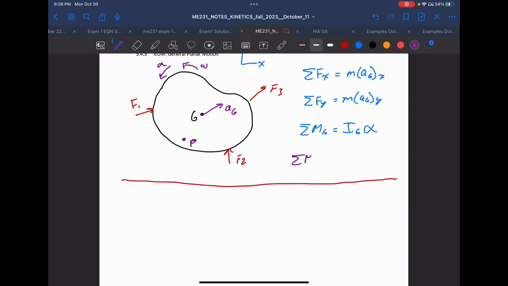And here it's actually summation of moments at P is equal to the summation of the inertial moments. And then that's it. IG alpha is one of those inertial moments. So sometimes you'll see it written like this separately, but whether you see it or not, it would fall into that definition. But I'll leave it like that because I think that's a little bit more descriptive. So the summation here, those are going to be your components of accelerations written out. So expanding that just a little bit.